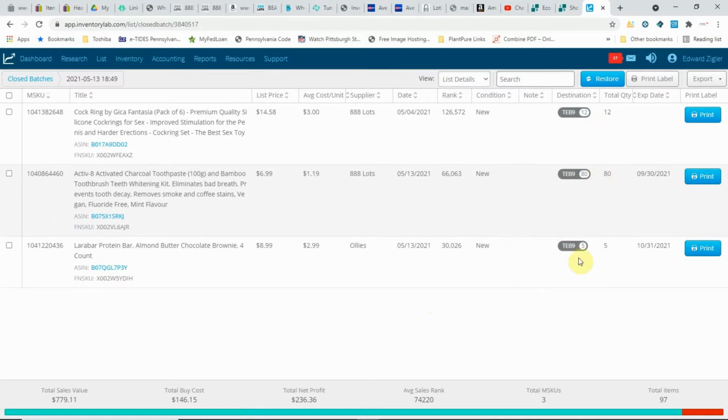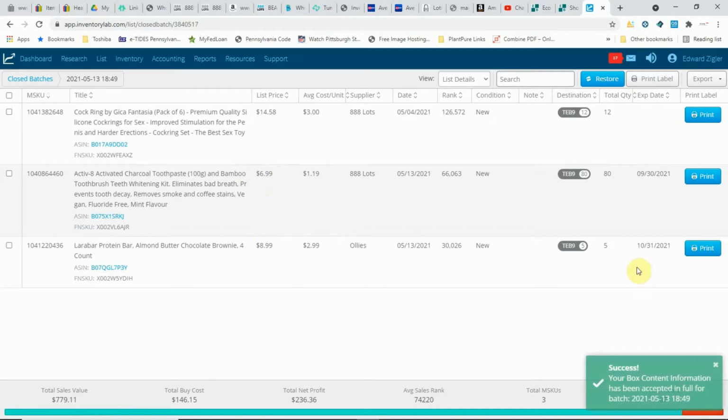As you can see, thank goodness they're all going to the same spot, so I only got to make one shipment. I ain't got to hold off on the lower bars, which I'm pretty happy about. Those aren't the biggest profit, but I think I'm doubling my money on these. I can't remember, but no, it's $8.99, so I'm not doubling my money. And that price actually just went down, but I got to send them in anyway because I already had them, so just get them out of here. But I am making something, just not that much. But with these, making a few bucks, which is cool. And with these, I should make a few bucks as well.